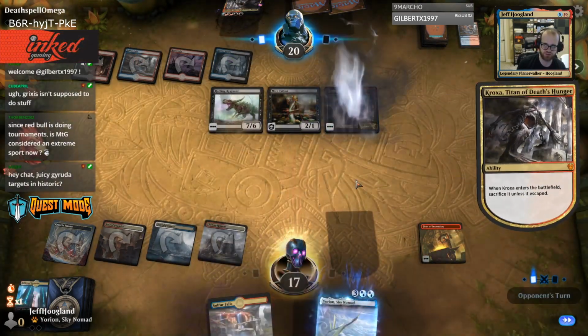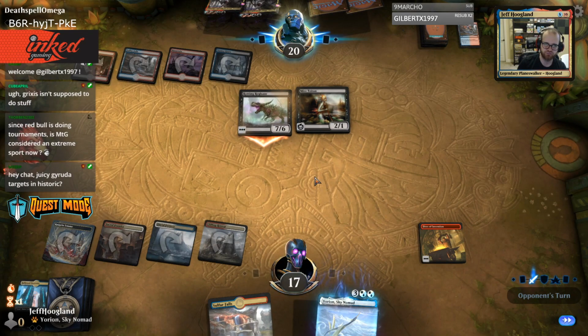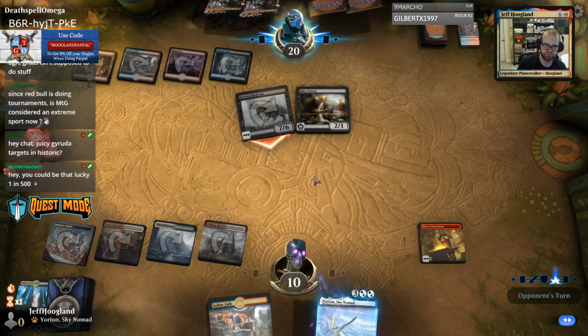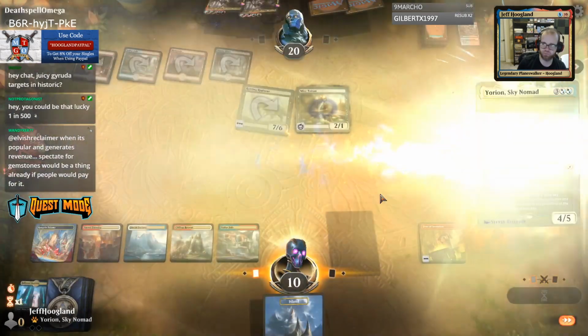Do you think Runa targets an historic? Not really, Mezzy. Well, poop.